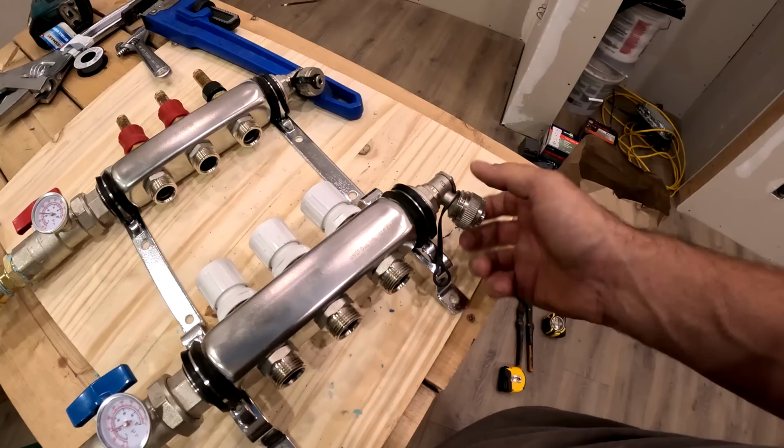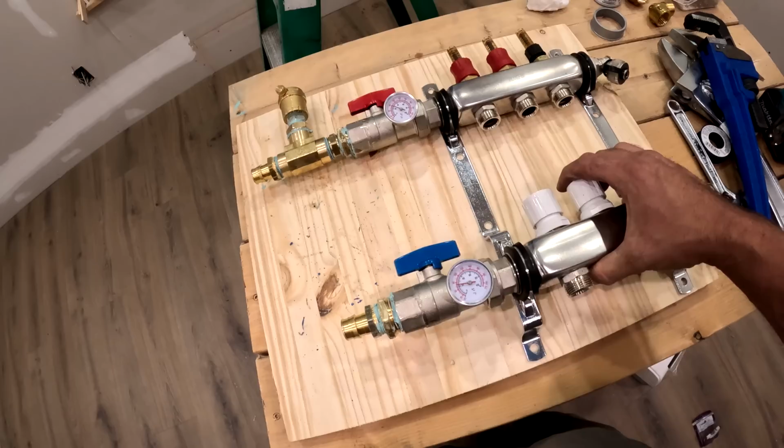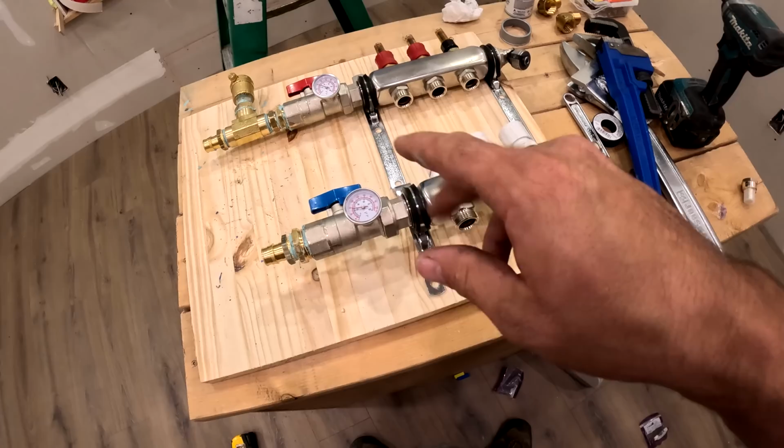So now this board is where this manifold is going to sit. So we'll put that all the way like that and then screw it to it, and then I'll screw that entire assembly up to some studs up there. I'll show you that in a minute.